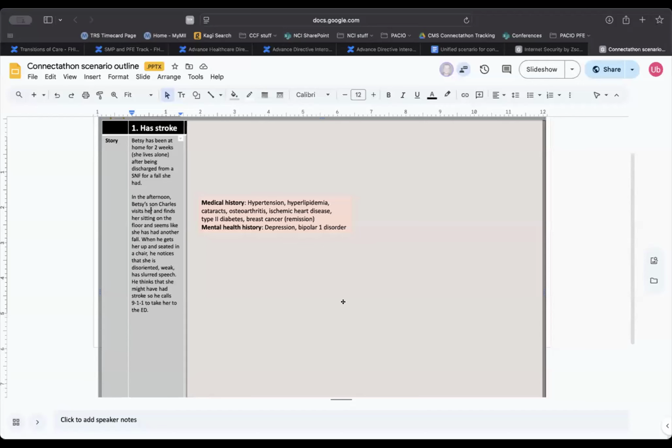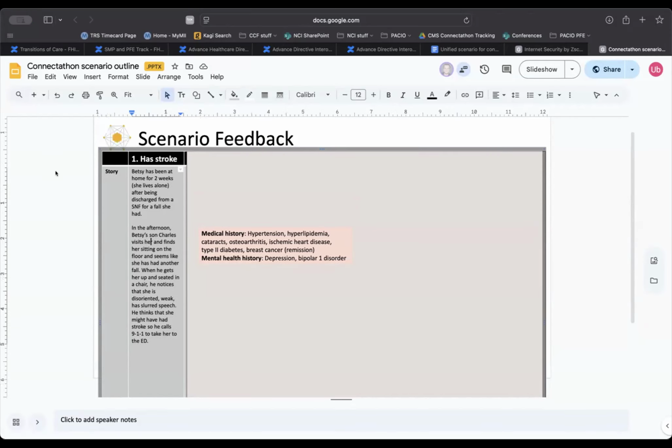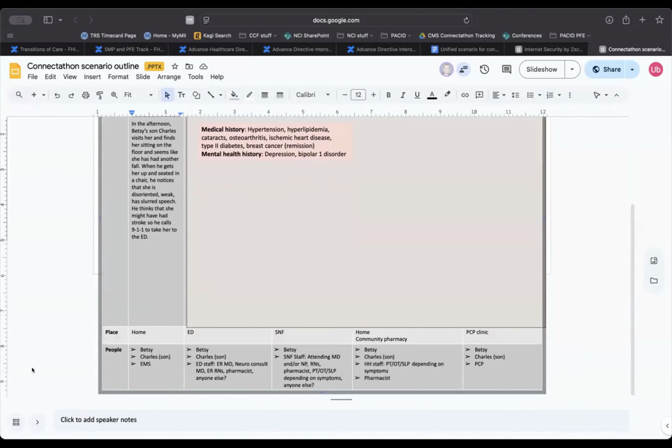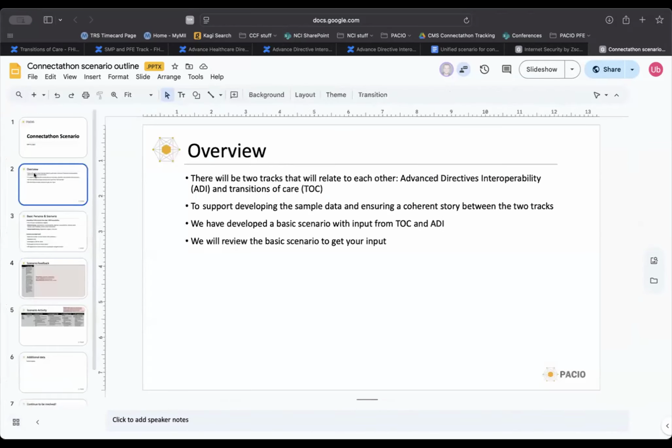The idea here is that this is an overall scenario that will help with having the two tracks work together. Those two tracks are the ADI and the TOC tracks.